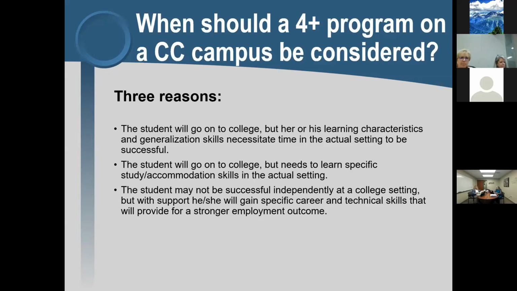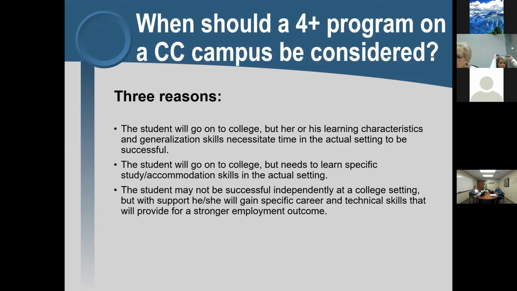Another reason might be that the student's going to go on to college, but they need study and accommodation skills in the actual setting, not just someone talking to them about what that might look like, but actually practicing those things within that setting. And then the third reason could be that the student might not be successful independently in college, but with support, they can gain the career and technical skills that could provide for a stronger employment outcome.